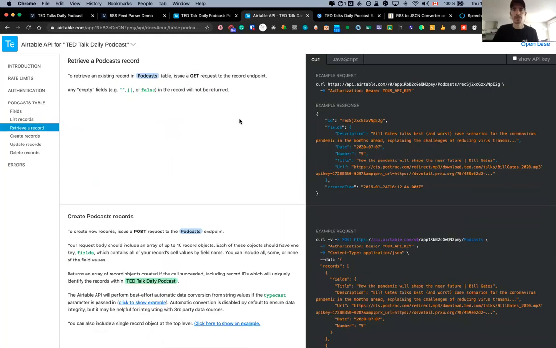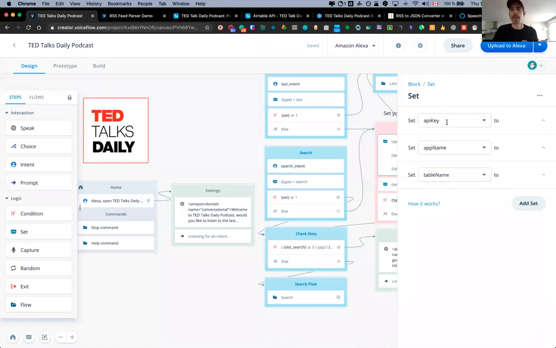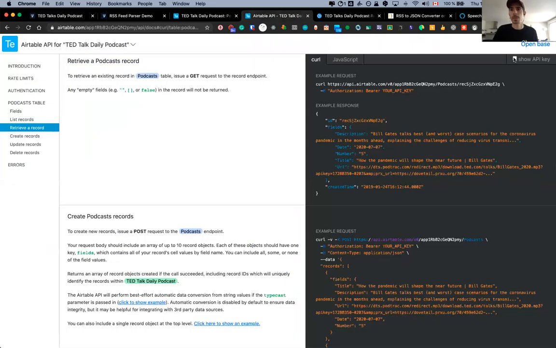And so all the information you need in this set block, so the API key, the app name, and the table name, you can find them right there in the documentation. So you tick this box right there, show the API key. And so this is the app name, this is the table name, and this is the API key.